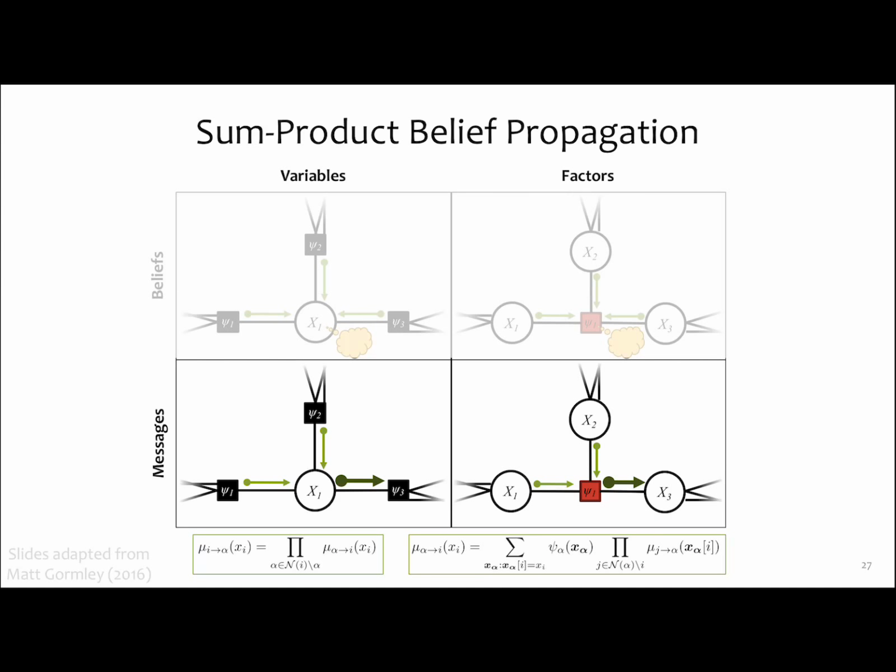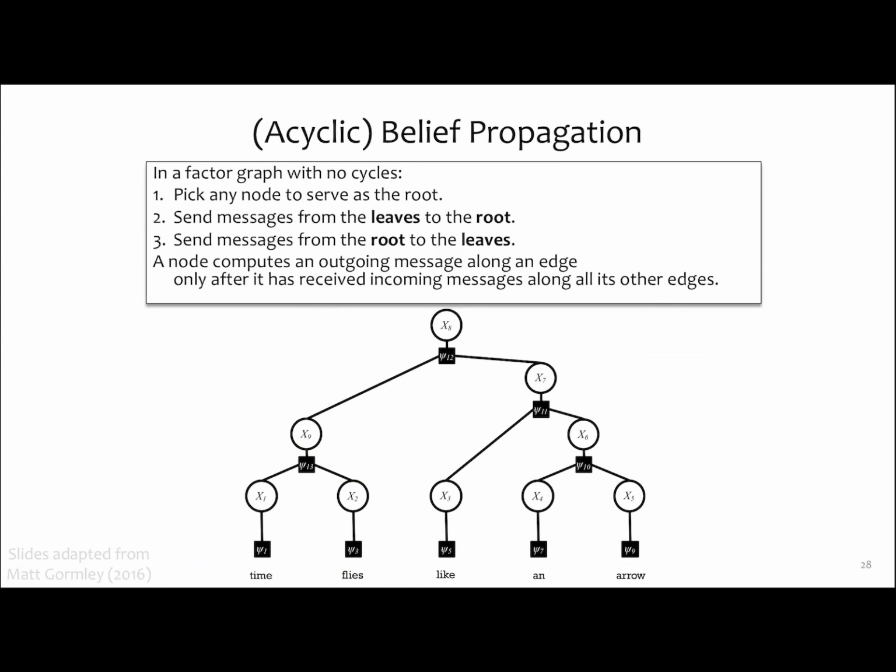Now, for the messages that go from variable to factor, as I mentioned, if you're sending a message to a factor, you receive all of the messages from the rest of the factors, multiply all of them and send it, and similarly for the factors. It's basically the same thing that I told you. For a general acyclic graph, you choose one of the nodes as a root, it doesn't matter which one. You start sending messages, for example, from the leaves up to the root.